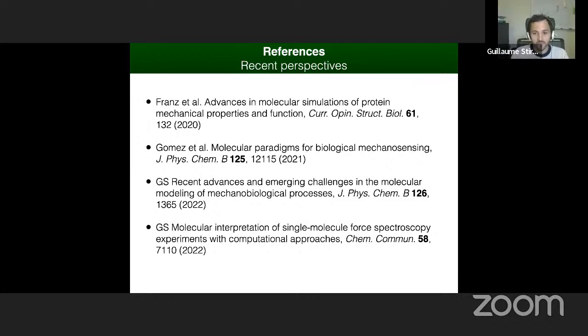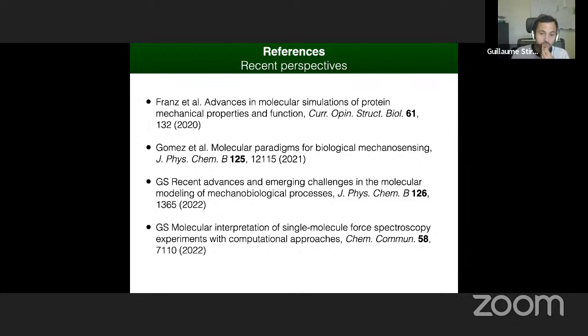I should also mention the second one for mechanosensing, which is from Glenn's group, which is a bit earlier than our papers, but basically from last year, also giving you a very nice overview of the challenges of the field. And the first review, which is from the group of Frauke Gräter in Germany, also one of the big groups in steered MD, and in mechanical properties of proteins and protein function. And so it can be a great source of ideas and overview of what people are doing and will probably do in the next few years.